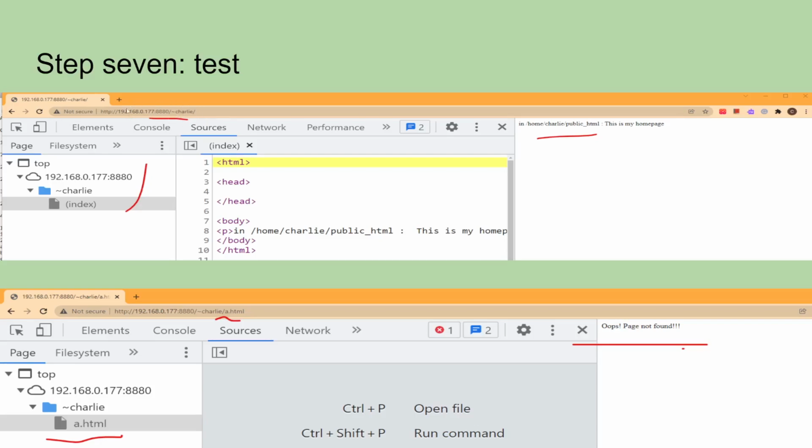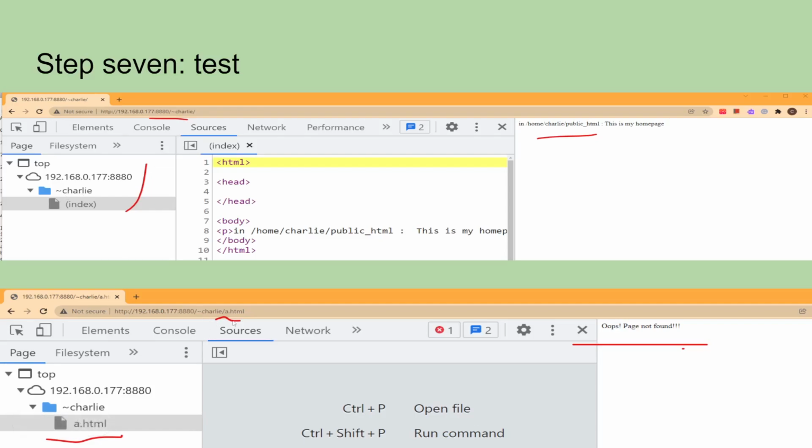This is the URL address, and since I have index.html, by default Apache server uses index.html as the default resource to respond. You see this is the index.html source, and this is the result. And you see this is the redirection.